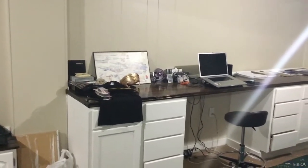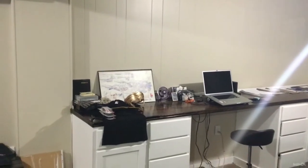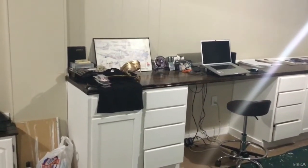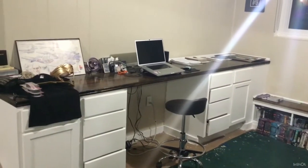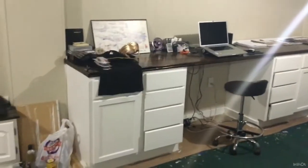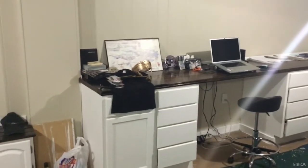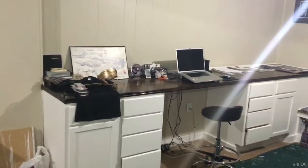Okay, so we're starting off on the west wall of the studio. One thing you'll notice is that wall decoration is still very much a work in progress. Anyway, starting off, here's the built-in desk that I was sitting in front of just a minute ago. This is something I built in when we started refinishing the basement — some unfinished cabinets that I painted and a desktop that I built, stained and varnished, which I'm actually a little more proud of than I should be. But it's actually a really comfortable, really nice workspace.